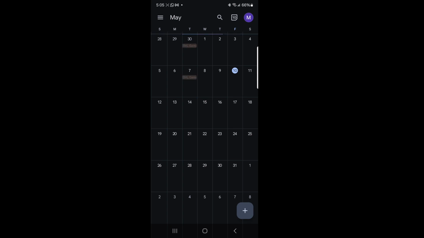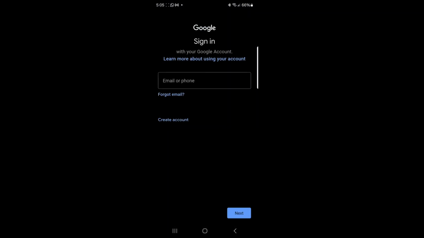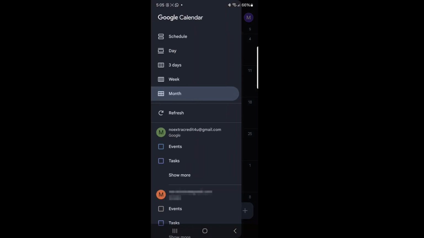You may already have your calendars from this Google account showing when you first open the application. But if not, you can start by adding this Google Calendar from the Profile button in the top right and selecting Add Another Account. Then follow the steps to add the account associated with your team calendar. In my case, this is the No Extra Credit for You account. By default, Google Calendar only shows and opens calendars that you've created. Since this one has been created by SVL, we'll need to configure the Google Calendar to show it as well.